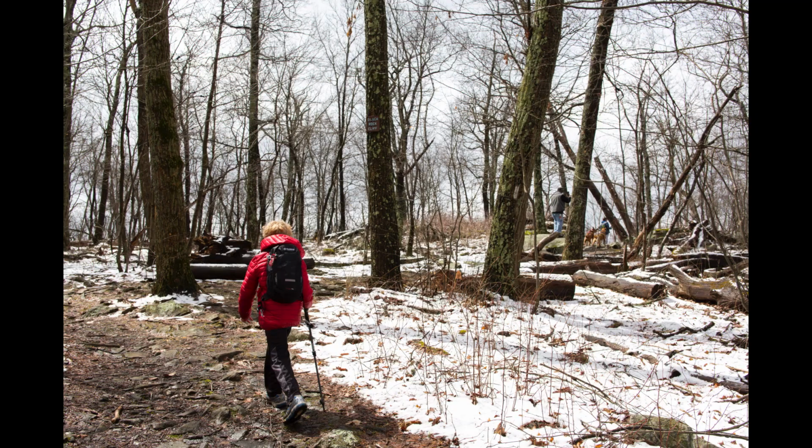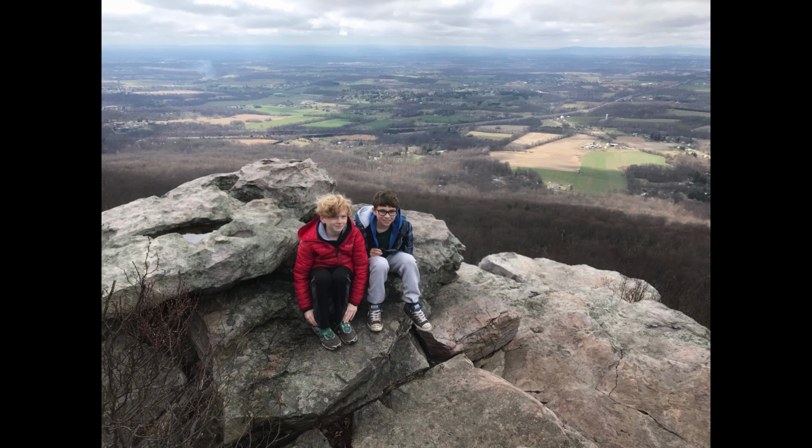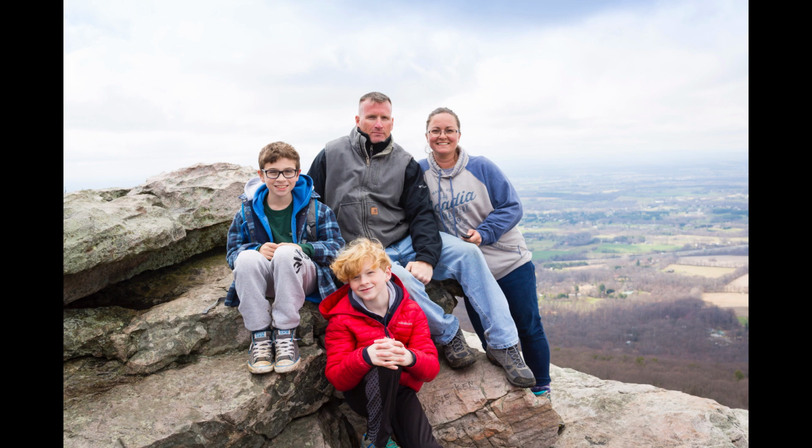When we went, it had snowed the night before, and there was snow all on the ground. It was really nice. So you get to Black Rock Cliff, and it's an overlook, and you can see West Virginia. It's really scenic, a really nice view. The reviews say it's very crowded, but when we went in April, nobody was there. We didn't see anybody. It was just us. That's one of the things we like about hiking this time of year, and kind of why I planned that. But that hike was great.